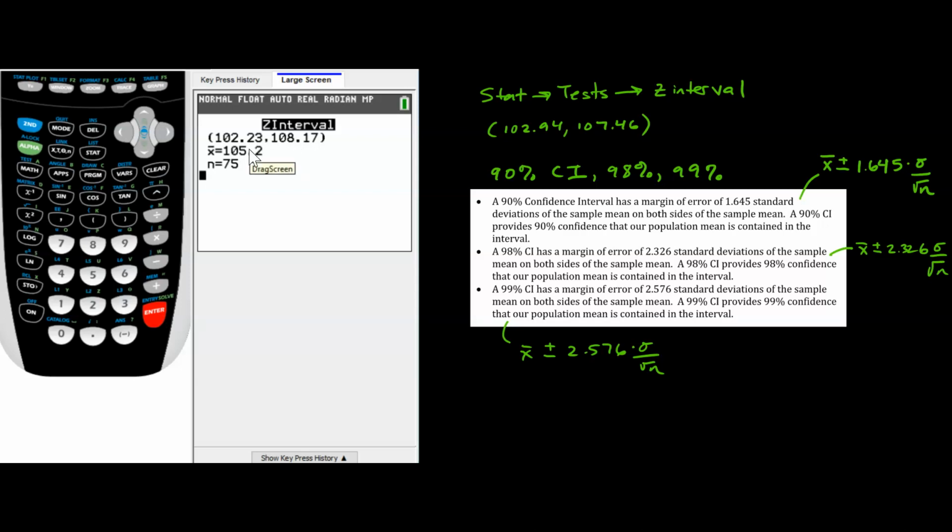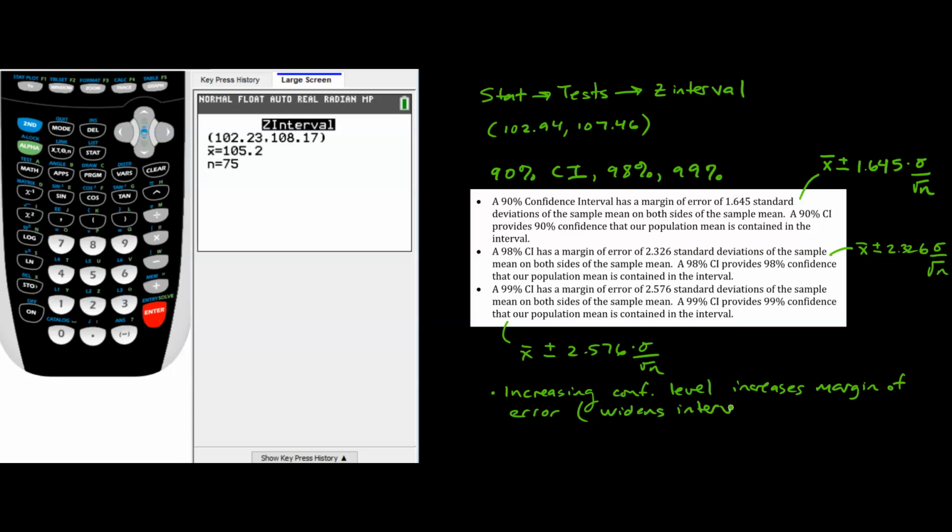And so this is actually really good to observe, because we see that, while we might be increasing our confidence that the true population mean is in an interval, we're doing so at the cost of widening that interval a lot. And so let's just make the note right now that increasing your confidence level increases your margin of error. In other words, it widens that interval.